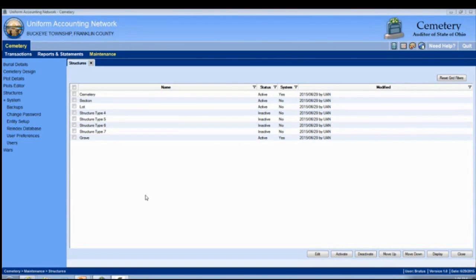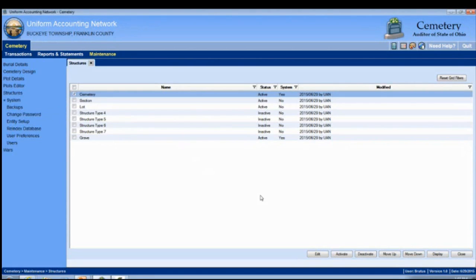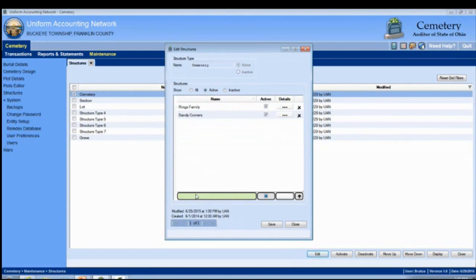Now you are ready to add a new cemetery. What you would do would be to mark cemetery, click edit, and then this would be where you would put the name of your new cemetery. So how about let's get real creative and enter New Cemetery.